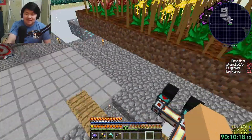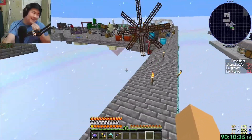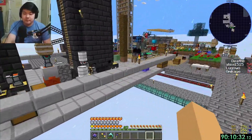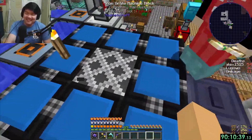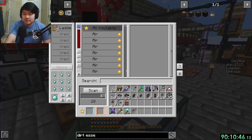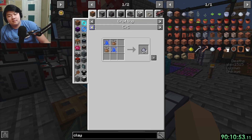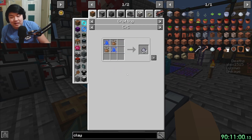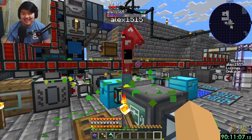Do we have water essence and dirt essence? A dirt essence seed is tier one, that's easy. Water essence is 10-10-10 growth stats - why would it be that? It's water so it's epic. We could just mine clay ore instead. Or this machine produces sludge - actually no, just make the seed, that's way easier.